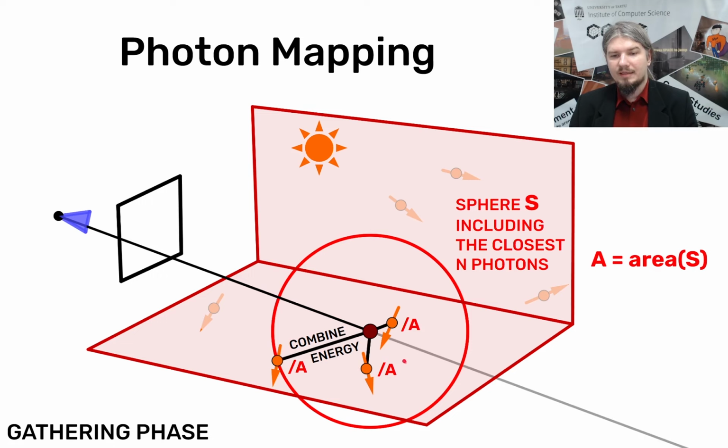Now what happens next is that we consider all of these photons, some n of them, that were the nearest to the intersection point, and we divide each of their contributions by the area of the encapsulating sphere. The logic here is that if these photons were close to the intersection point, then they represent a more accurate illumination value. But if they are further apart, then the contribution is less accurate, so we divide by the area of the encapsulating sphere.